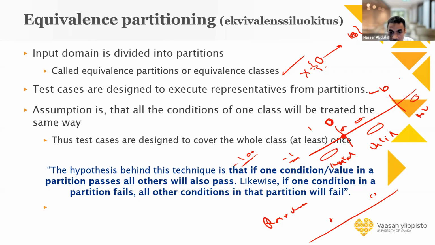For example, I want to test my application with 3 test cases, so I just select randomly 3 test cases. Say our range is from 0 to 10, so I will select 3 test cases. The same thing is here; here I'll also select 3 test cases.